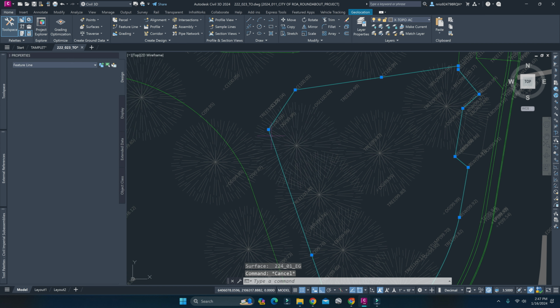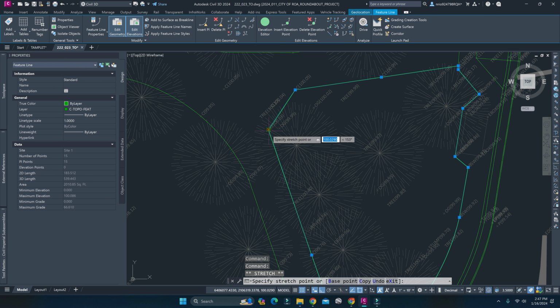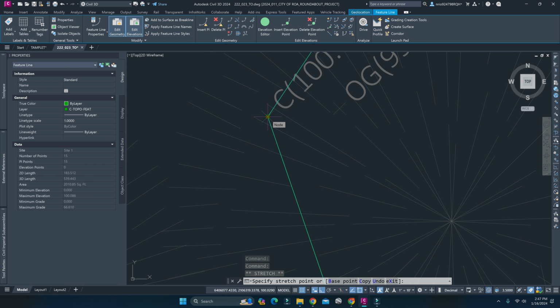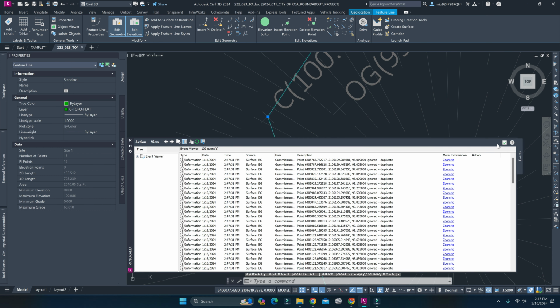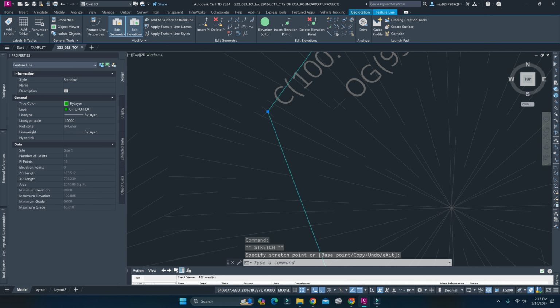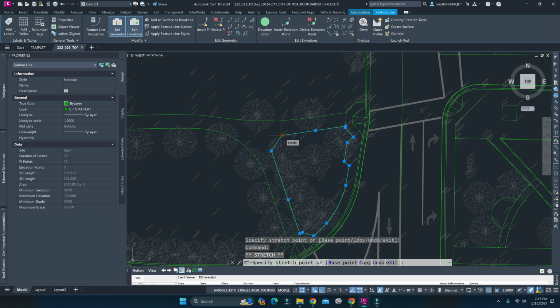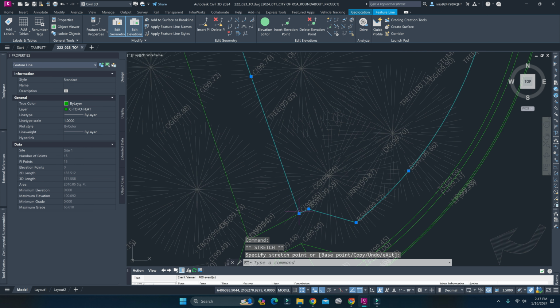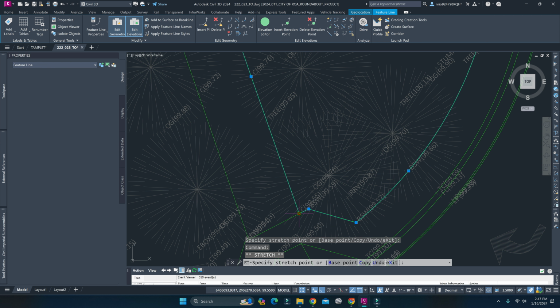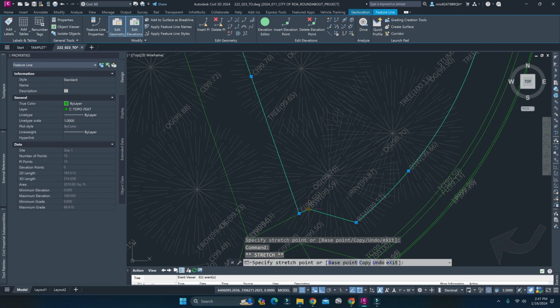So each time we make a change, it does that. You'll see right now what I mean. Looks like these are not snapped to the correct place. So I'm going to fix it, because this feature line is not good.